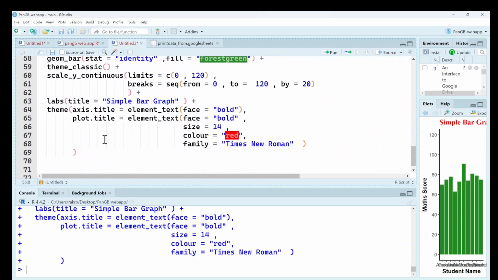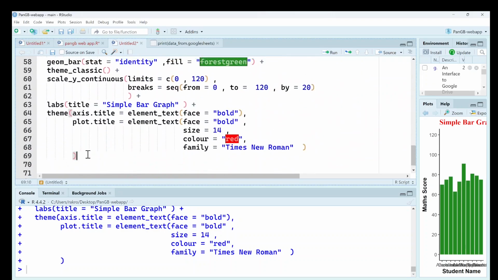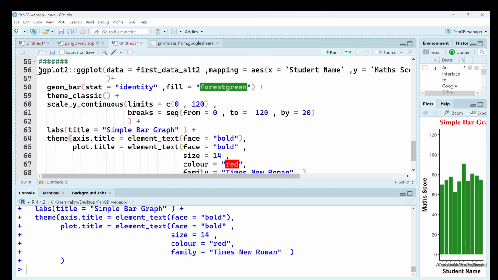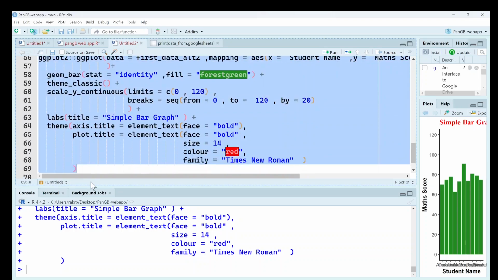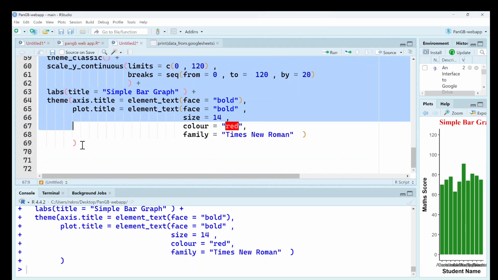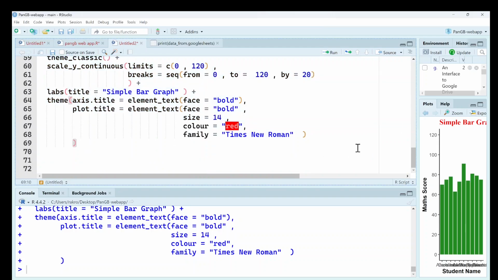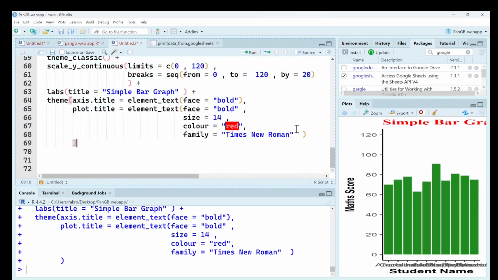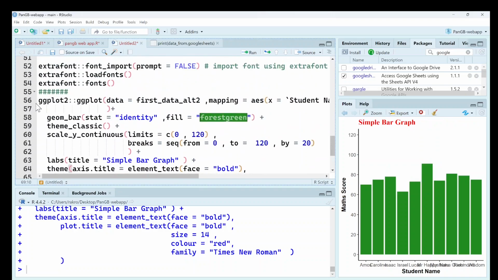Now, like I said, I never created an object to store this whole code. Because I'm using the plus, the moment I run, it takes effect. But ideally I'm supposed to create an object to store this.